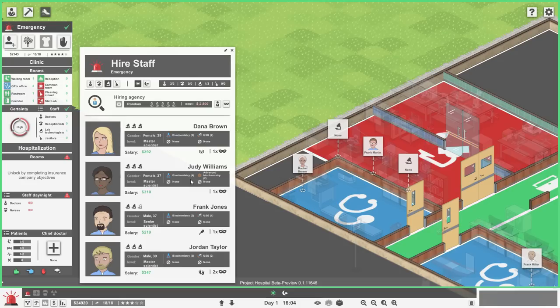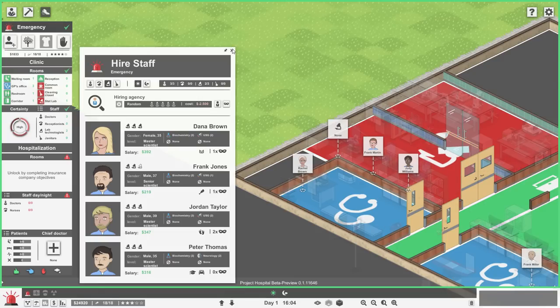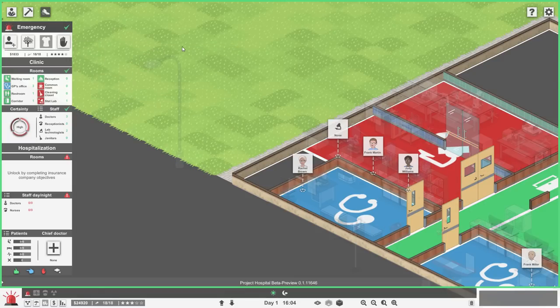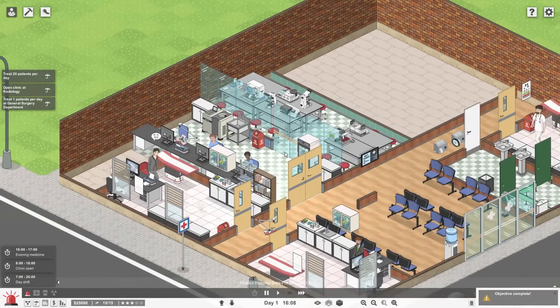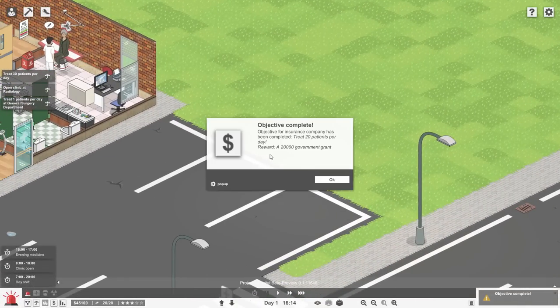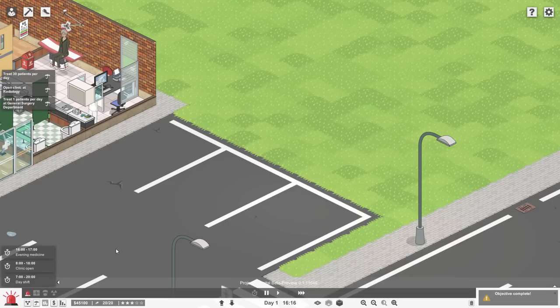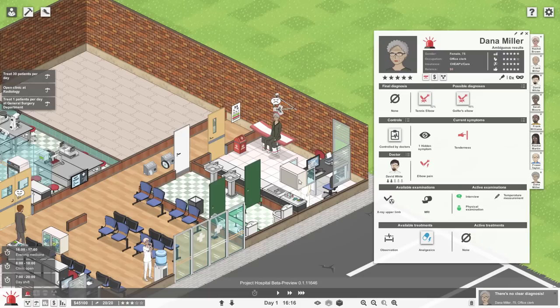Biochemistry is 4. You advanced biochemistry. Well, I'm gonna get you. Forget that. We'll have 2. There we go. Like I said, money is no object since they don't have any consequences for it. We could hire one more if we really wanted to. Radiology. Well, let's check that out. Objective complete. Treat 20 patients. $20,000. Look at me. I have all the monies. Yay. Oh, there's no clear diagnosis. Oh, snap. Let's go to Dana Miller and see what's up.